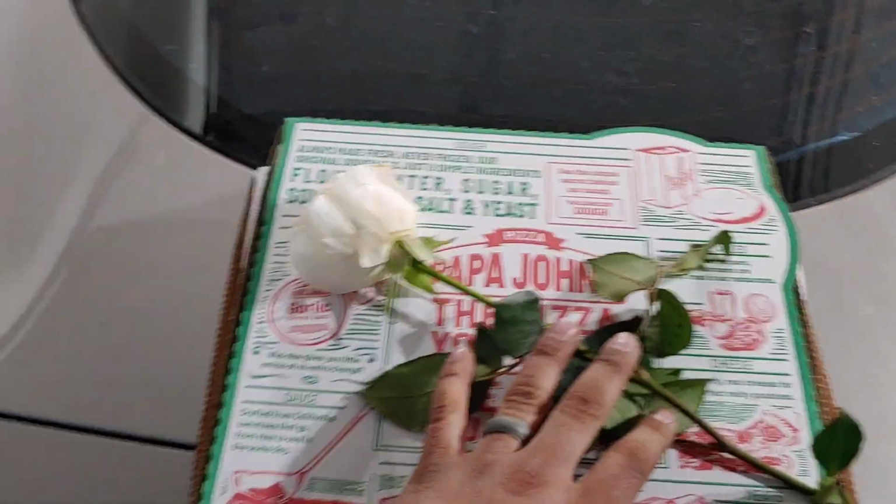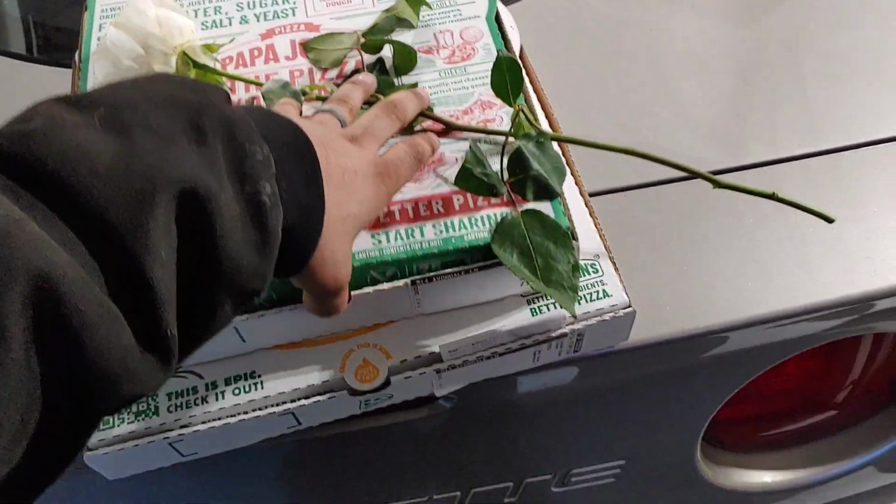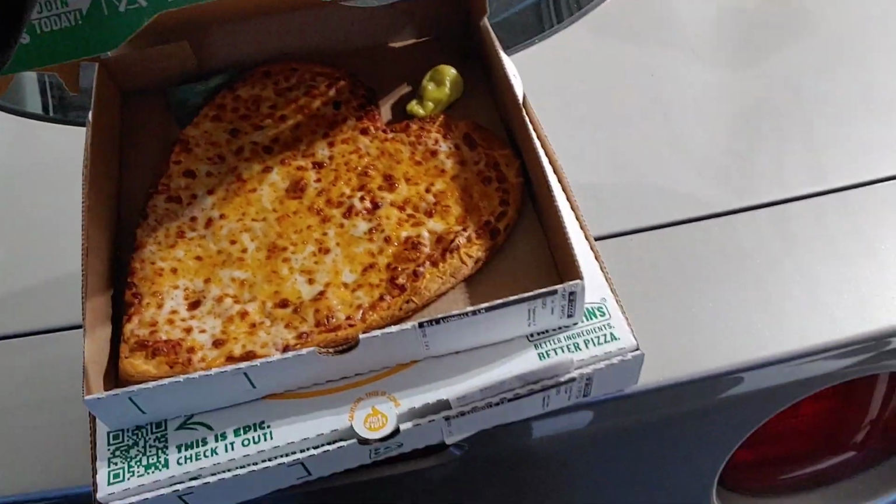They're not really used to driving in this weather, and I think the pizza just rolled up. How messed up is that? Yeah, it's kind of messed up because people say stay off the road, and I'm here ordering pizza and having somebody deliver pizza. All right, yeah, let me go get that. Look at that. Nothing says Happy Valentine's like a rose and a heart-shaped pizza.